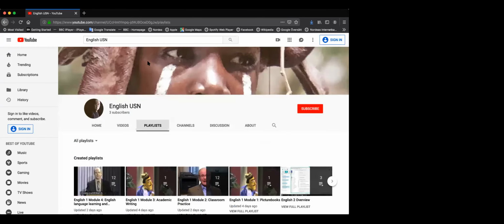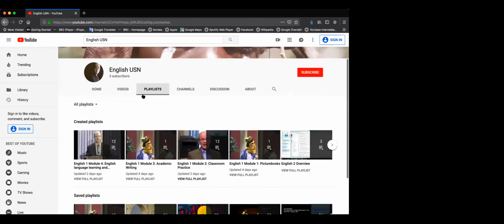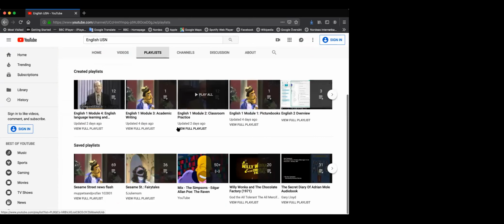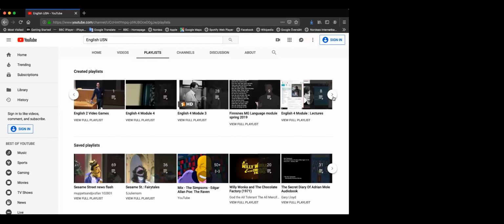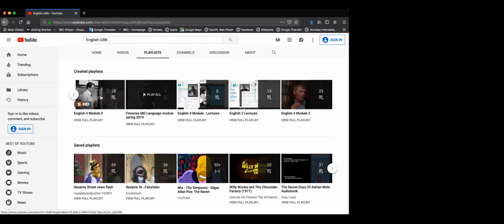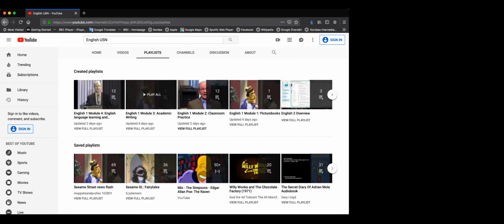Playlists. So under playlists, these are all open access. There's all sorts of bits and pieces in here, as you can probably see already. There's The Simpsons, there's Willy Wonka and the Chocolate Factory. That's one of our choice of texts if you do things with me next term. And there's a whole bunch of stuff all the way through to English 4, according to what I call it anyway. I've got 4 sort of levels of English that equate to your terms.